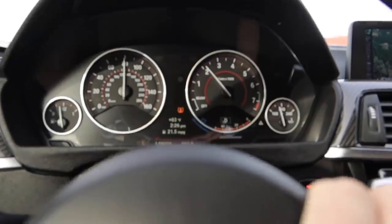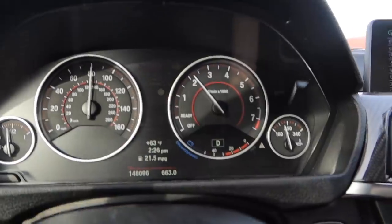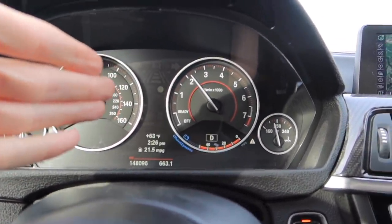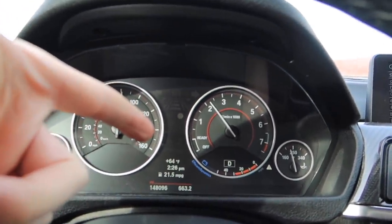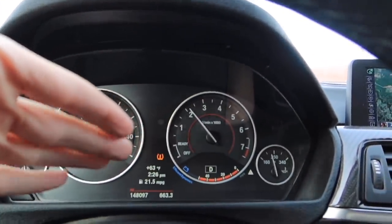My tire pressure light is back on — that's unfortunate, but whatever. I didn't want to spend the extra $20 per demount and remount, so I said forget it. I'll probably end up doing that another day and partner up with Tire Wheel Zone again to get that sorted with the new sensors. But as of today, I'm not really too worried about it.